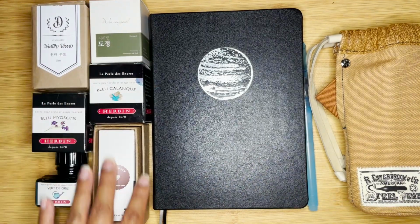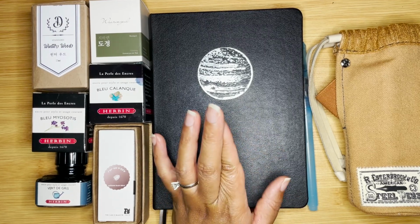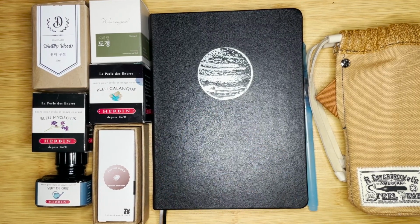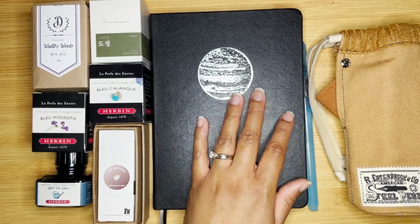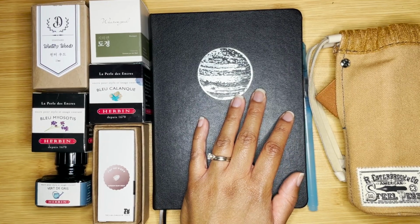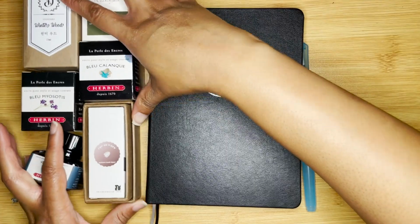So these are all the inks I'm using this month. I only have 6 inked up because I didn't want to go overboard, as I still have some inks from last month that I still want to use and not entirely waste the ink, because I do have a lot more ink in them. So let's get started. I'll move everything out of the way.